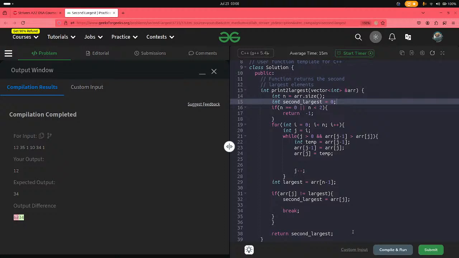I got a bug again. Let me solve the bug. It actually doesn't have it.